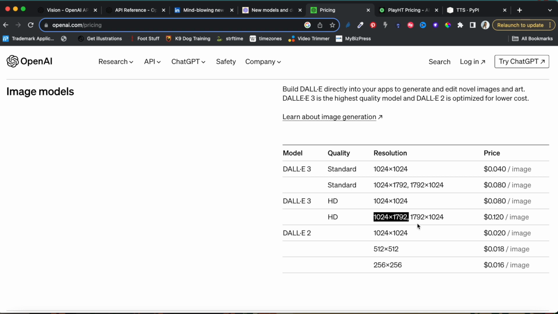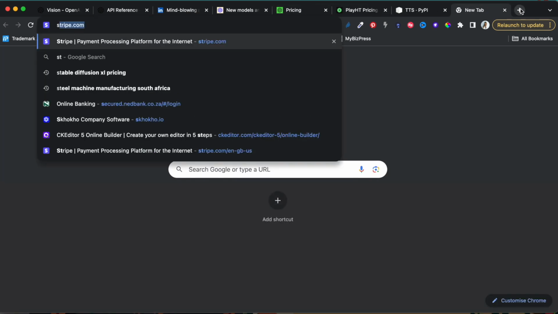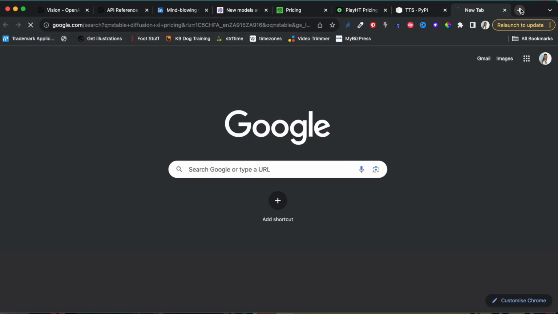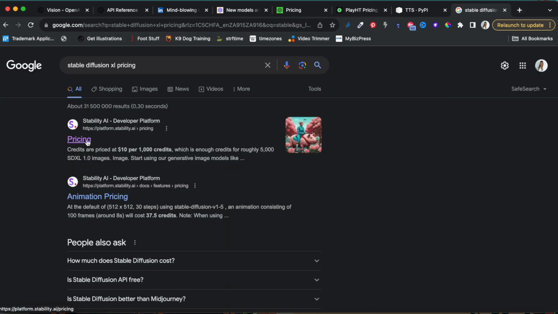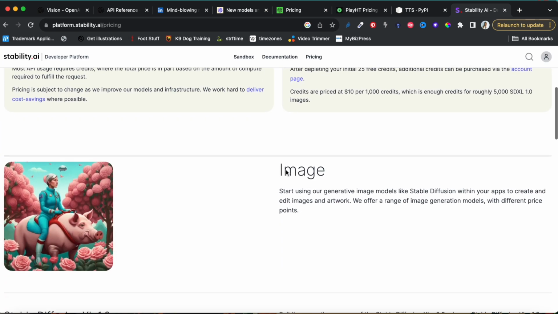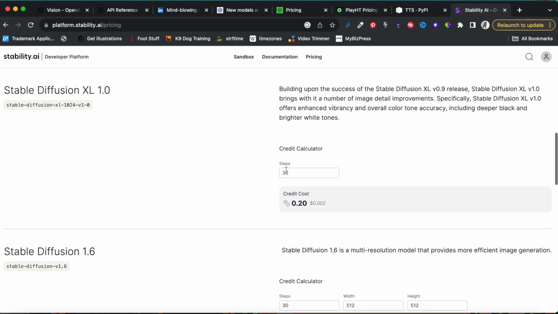A good quality. Personally, I'm still not going to use DALL-E because I'm actually on Stable Diffusion. As far as images go and API images go, I think OpenAI is still behind, and Stable Diffusion is better. I'll just be honest with you there, right? If you look at Stable Diffusion XL pricing, it is still much, much better. Stable Diffusion charges per number of steps, so I always go with 50 steps because it just does a better job, right?